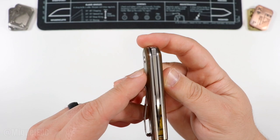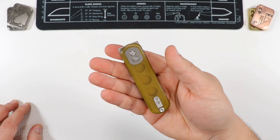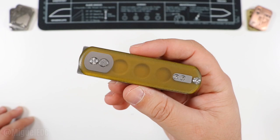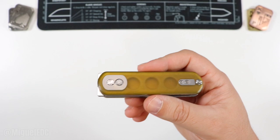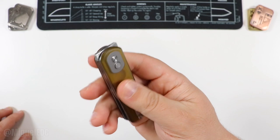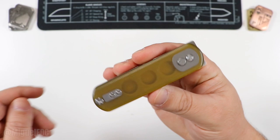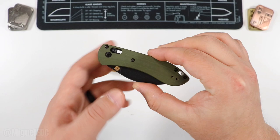I'm surprised I haven't checked this one out before — I'm glad I am right now. Really digging the Ultem. This is one of the first few knives in Ultem I've checked out. Ultem has been the rage since late 2023 into the beginning of 2024 — just giving some context in case you're seeing this way in the future. Ultem is really catching on as a popular handle material. You can see through the holes from this side — it's a slightly see-through material, which adds personality that typical G10 doesn't have.